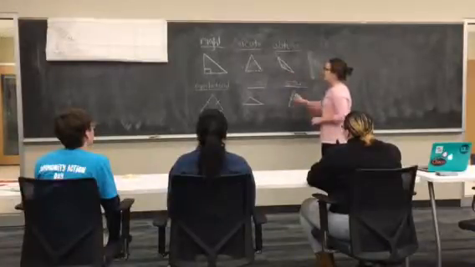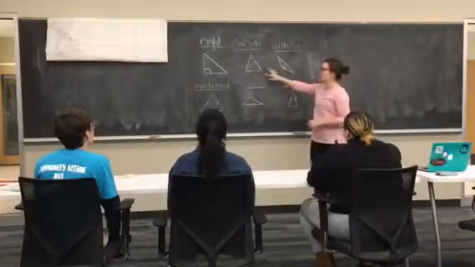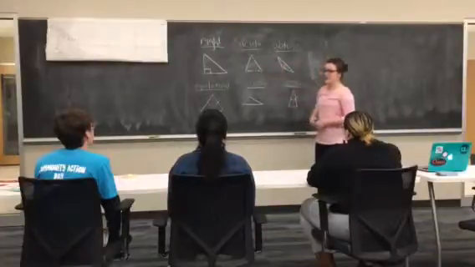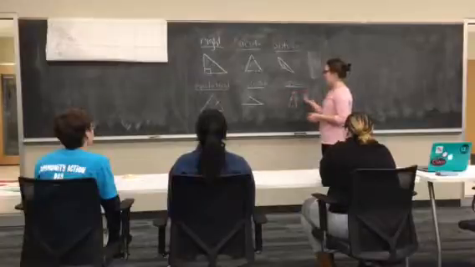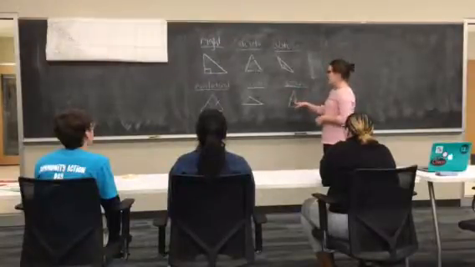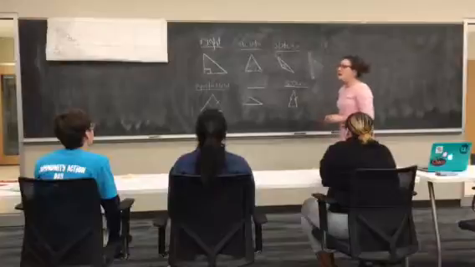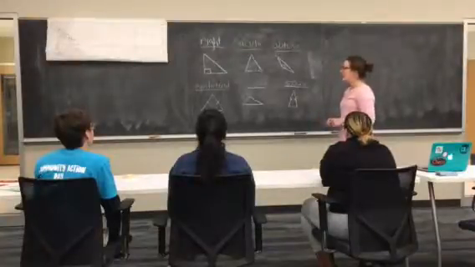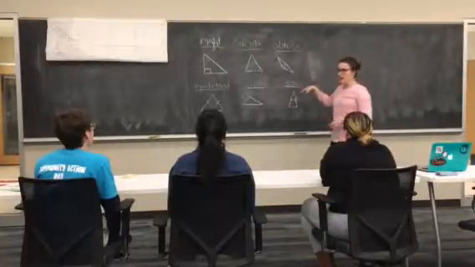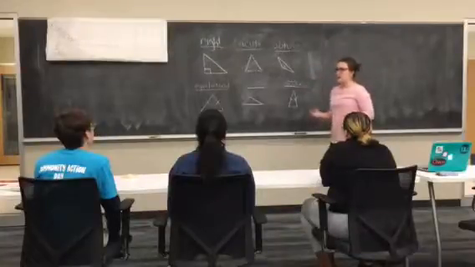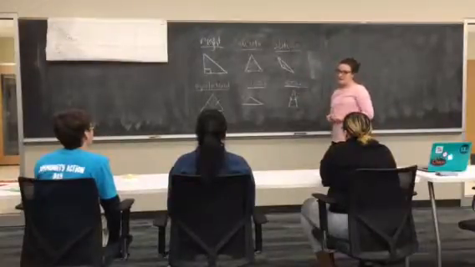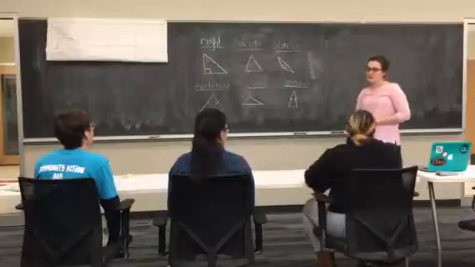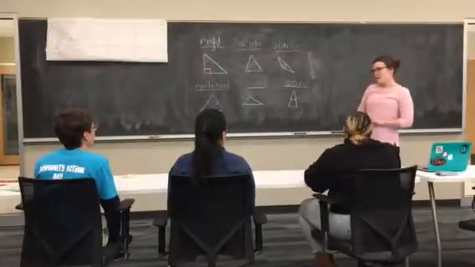So we can only have one of those in each triangle, but acute is small enough that we can have three of them in a triangle and have it work perfectly. And then equilateral, scalene, and isosceles are listed below. The hash marks mean that they are equal sides. So what we're going to do today is talk about how you can combine these two categories, angles and side length, and come up with even more triangles. First we're going to do a chant to help you remember all of this review, and then we'll go into the activity. Repeat after me.